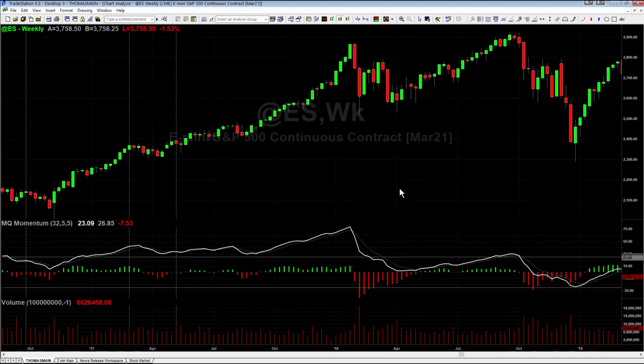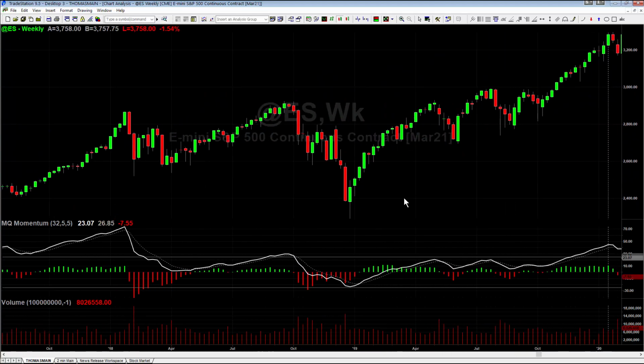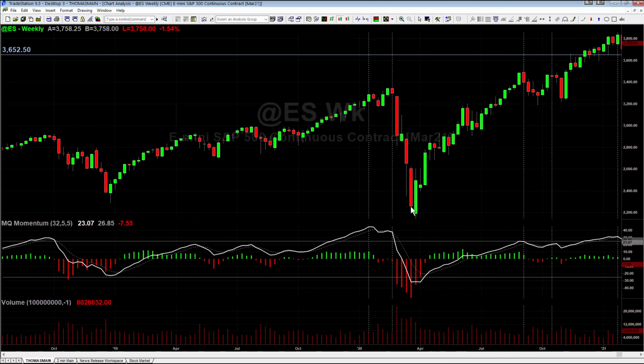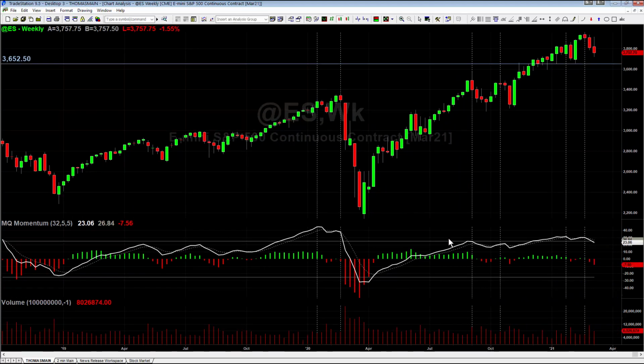But either way, one of the biggest things I look for to spot reversals and to know when to go risk on and risk off is the weekly momentum, and I watch divergences on the S&P E-mini futures as well as the NASDAQ futures. So keep an eye out for it. It's a great way to determine when markets are going to be due for a pullback. It doesn't happen before every retracement. Nothing's 100%, but I would argue it happens at least 50–60% of the time. We get those divergences, then the reversal. So keep an eye out for it.